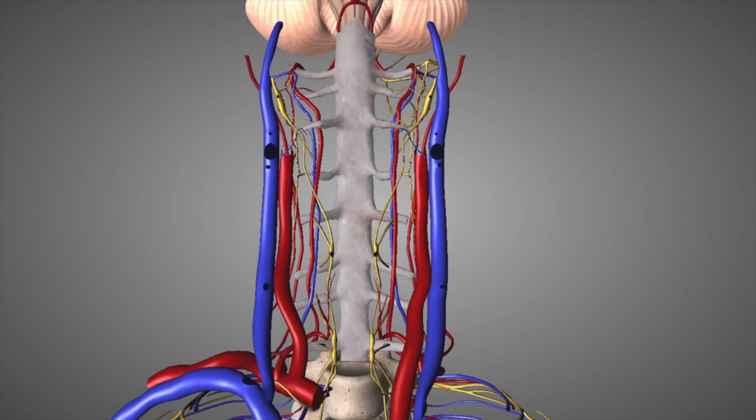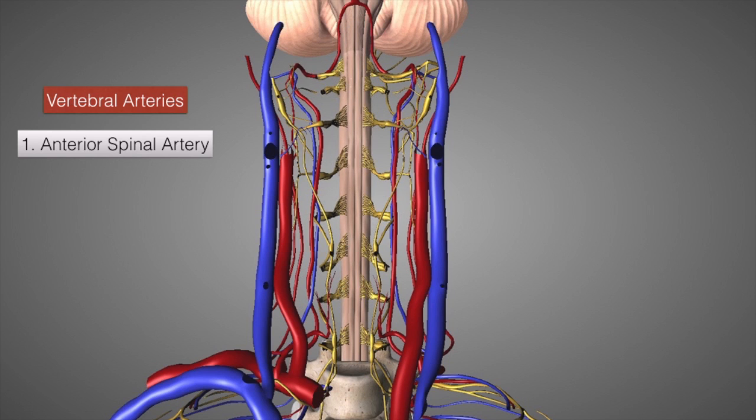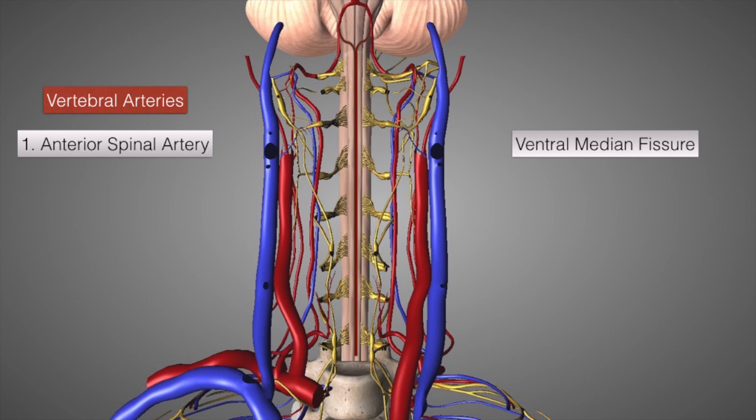With the arterial supply, essentially you have 2 sources which supply the spinal cord. There is one source which arises at the level of the medulla oblongata inside the cranial cavity and gives off branches which descend vertically down the length of the spinal cord. And you've also got vessels which feed in at different segmental levels, so these are segmental spinal arteries, or the feeder vessels, as they feed into each vertebral segment.